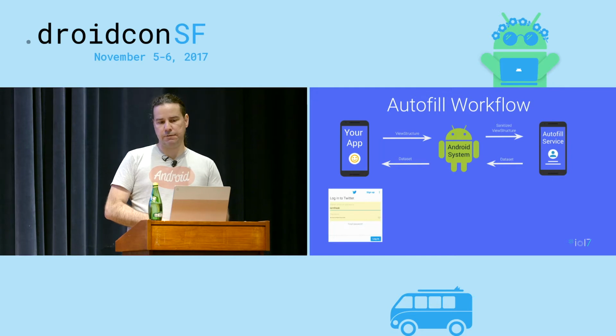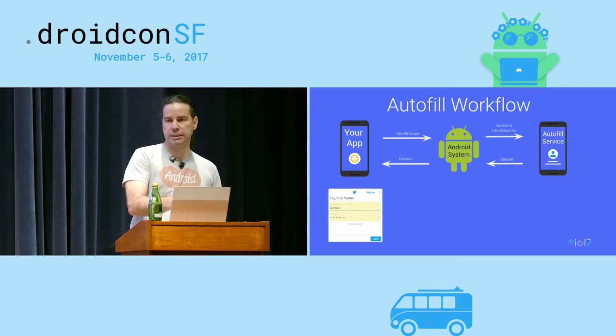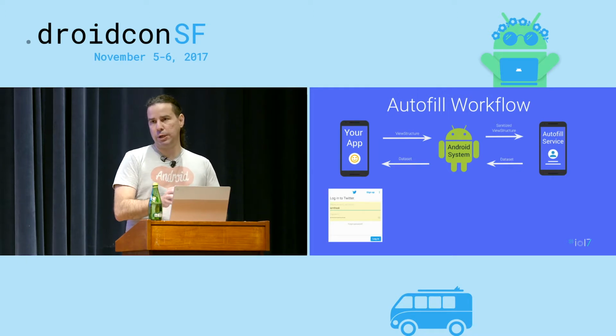It only works if the autofill service can figure out where to put the user data. Most of the time, for example in the demo we did at Google I/O, before we launched the API, Autofill with Google had the heuristics. They knew how to figure out the username and password from the Twitter app without the Twitter app developers changing their app, so it worked fine. But sometimes it might not work.